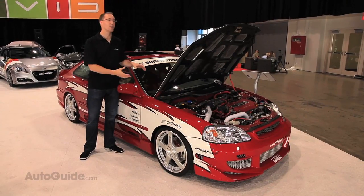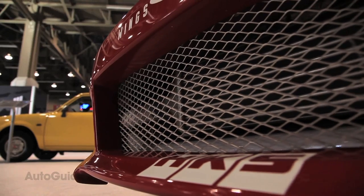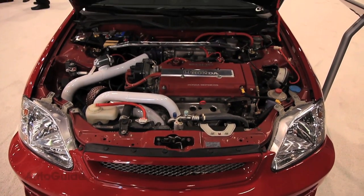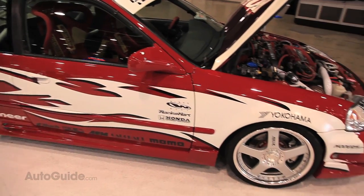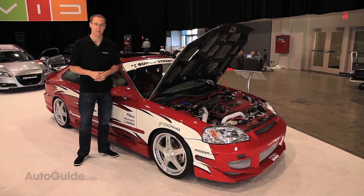And finally, for a little bit of nostalgia, there's this — the 2000 Honda Civic SI Super Street Edition, built by the folks at Super Street Magazine. I actually have a little toy of this car sitting on my desk back at the office. And this vehicle, the 2000 Civic SI, is really sort of one of the vehicles that brought Honda to have the reputation it has today.